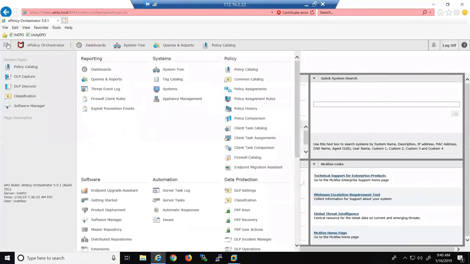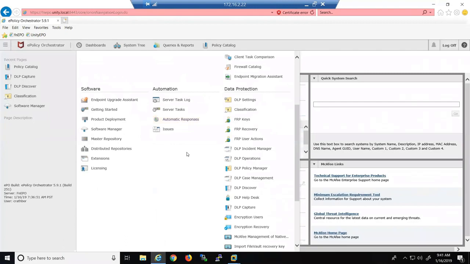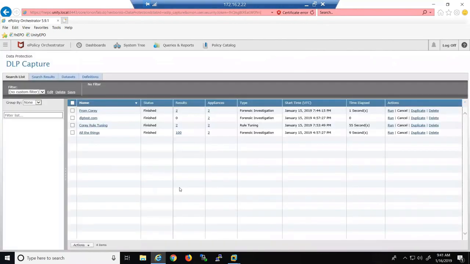To get to DLP Capture, it's located under Data Protection, just like all of the other DLP options are. So I'm going to go in there. And just for the sake of time, I've created a rule tuning scan and a forensic scan, but I'll cover how those are created.